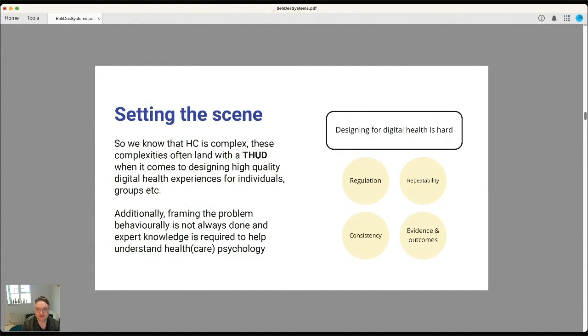Well, we've seen that regulation is key. If you work on regulated medical devices, class 1, class 2, the software is a medical device, like I mentioned, and lots of other regulation as well. But even if you don't do that, you're still looking for quality. So things like repeatability, consistency, and of course, in healthcare and clinical settings, one of the major components of it is evidence and outcomes. So, and we'll touch on this later actually in our measurement component, are you aligning your clinical and your usability measures together?